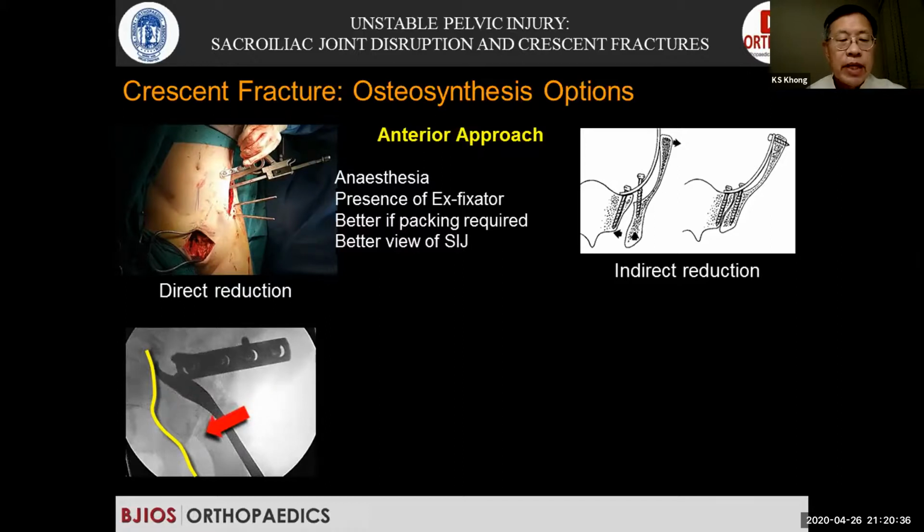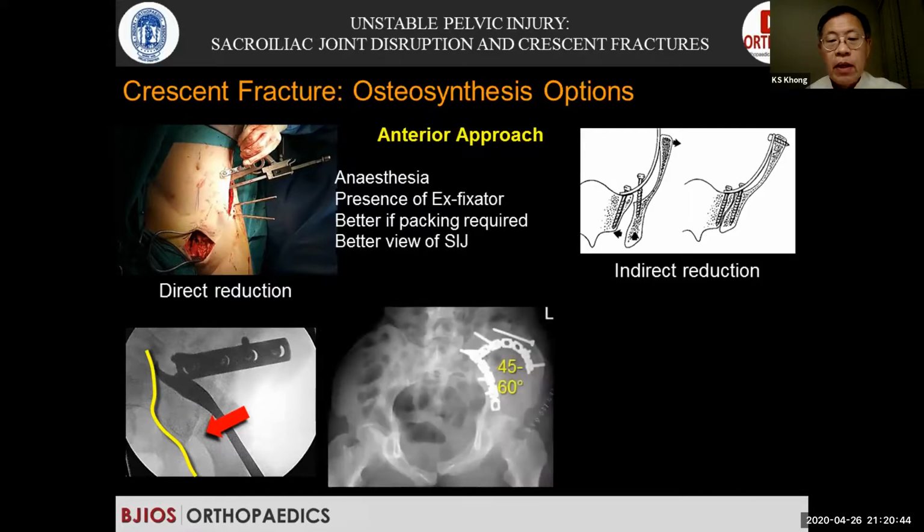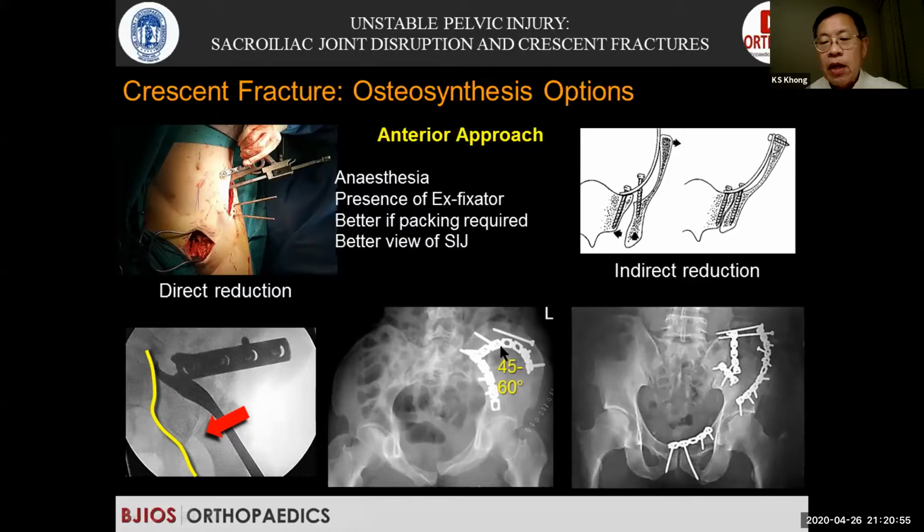And always look for reduction. It may be difficult without C-arm to confirm reduction, and you may have to remove this plate and reposition it. If you have to use two plates, place them at 45 degrees or 60 degrees to each other. So I tend to use one curved and one straight, or two curved. Or you can use piecemeal fixation of the iliac crest with screws and also smaller plates. And then we tend to always try to fix the anterior ring as well, because these are highly unstable constructs.